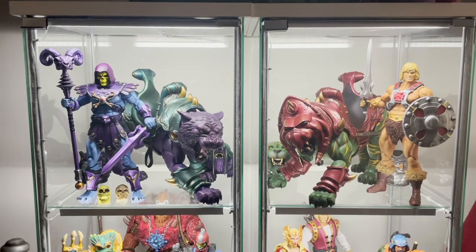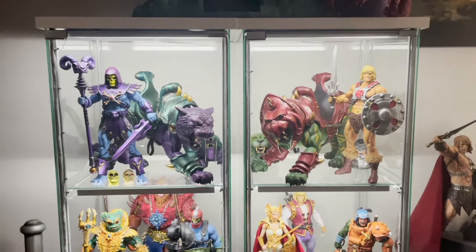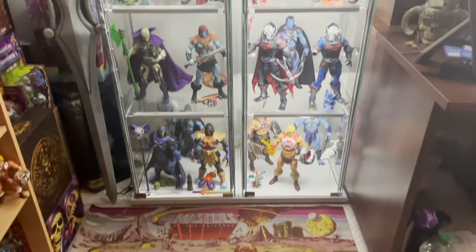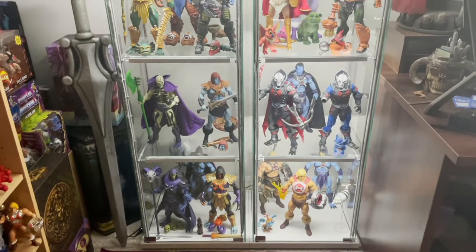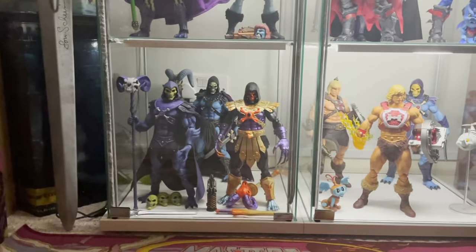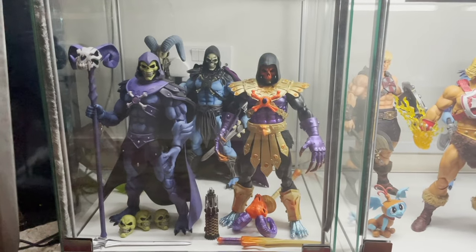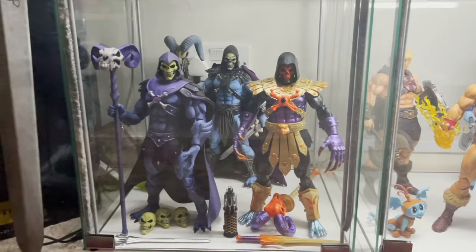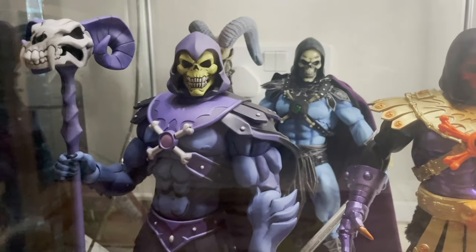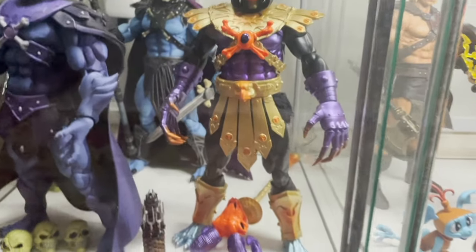We're back now, and I decided to film my Mondo collection. I managed to find a guy on Facebook selling two of the Detolf 12s with lights installed, and as you can see it works now - look at that! I've got my new MOTUBI on the bottom. Starting at the bottom: I've got my variant Skeletor in here, my Hot Topic glow-in-the-dark Skeletor - that was one of the first figures I ever got. The amazing Revelation Skeletor - that is one of my favourite figures of all time. And there's the MOTUBI Skeletor, looking lovely in there with the claws on to make it stand out a little bit more.